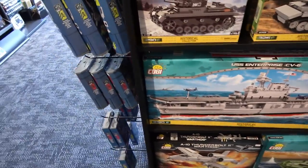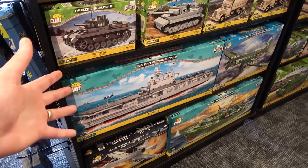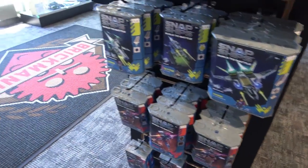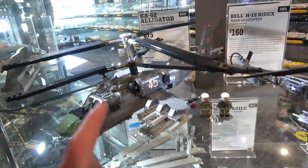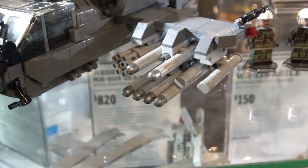You know what, as much as I love Lego, I would actually try one of these because I've never built any sort of military vehicle out of Lego bricks. Unless you're building a completely custom model from something like Rebrickable. There are some helicopters that are really appealing to me — I really like this one, the all-weather attack chopper with double propeller. Look at the missiles on the side of it.